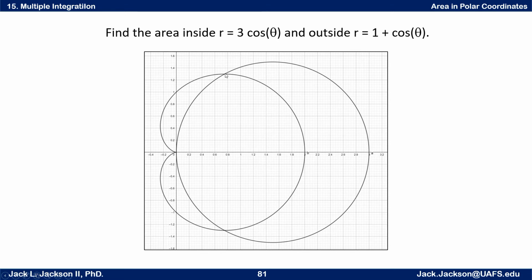One of the things we need to do is find these points of intersection here and here, and we want to do it in such a way that we can graph these curves over continuous values of theta from some theta here around to some theta here, and hopefully trace through each graph once at the same theta values. And if you look, since this is in the fourth quadrant and this is in the first quadrant, something between, say, negative pi over 2 and pi over 2 would be an appropriate range. Of course, we won't go as far as pi over 2 or as far down as negative pi over 2, but we'll have to figure out what the angles are going to that point of intersection and that one there.